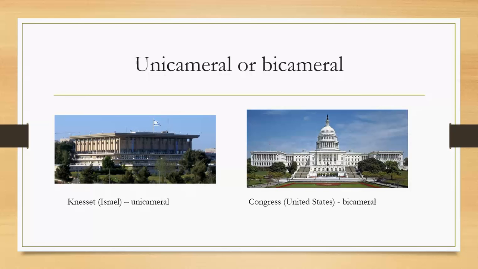Other republics did not necessarily go the route of bicameralism. Some, like Israel, have one chamber. The Knesset, for example, is unicameral. And arguments could be made for unicameralism, that it's much more efficient, that it's simpler, that it's easier to streamline policy, as opposed to the bicameral system where if the House of Representatives and Senate are controlled by two different political parties, you would get gridlock, as we have seen in the past. On the other hand, maybe a very super efficient government might not be ideal. Might that put too much power in the hands of one political party or faction?